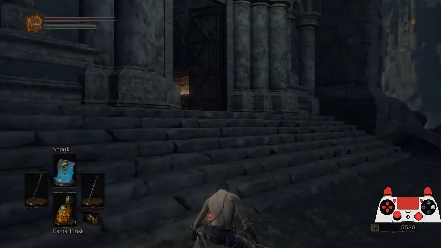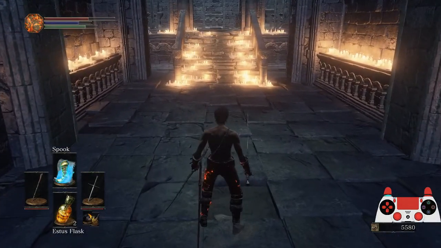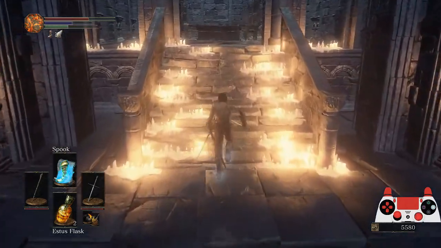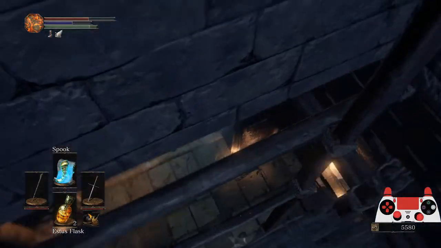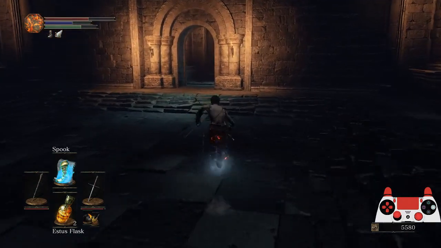Coming up here is another spook drop. This one's a little bit special. What you need to do is you need to stop right here. I'm going to cast spook and then continue. After that, you trigger the elevator to start. You just run down the elevator, mash roll, and then you're through.